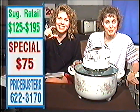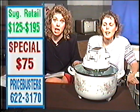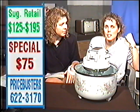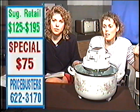Little smoked sausages around there, and cook it all in like 5 to 7 minutes and have a whole breakfast. You can put it all in there and go take a shower. When you come out, it'll probably be done, and you'll have everything there. Just pour the juice in the glass.